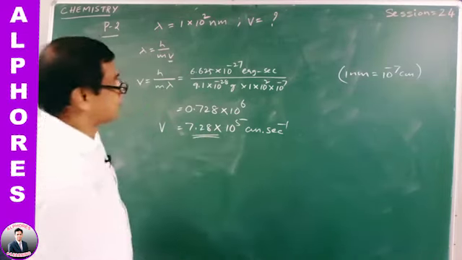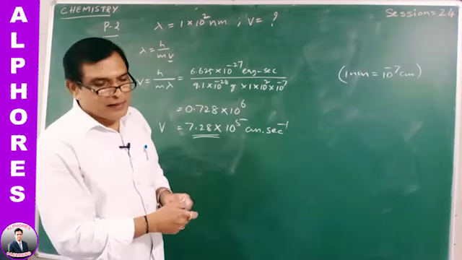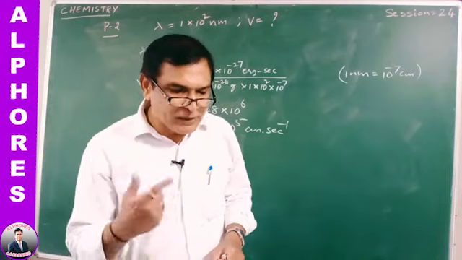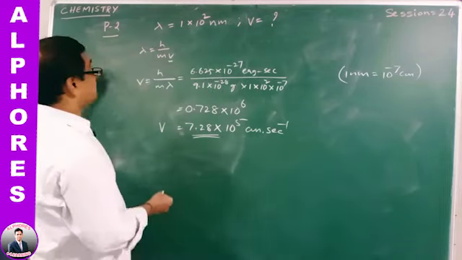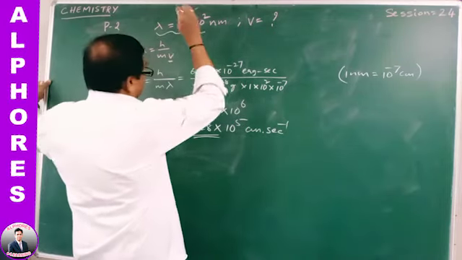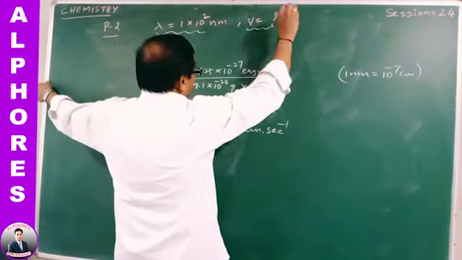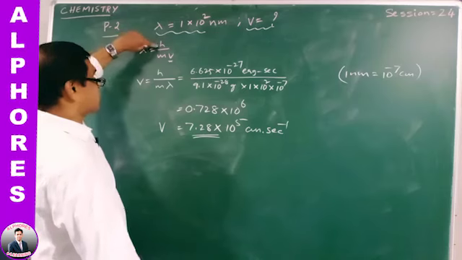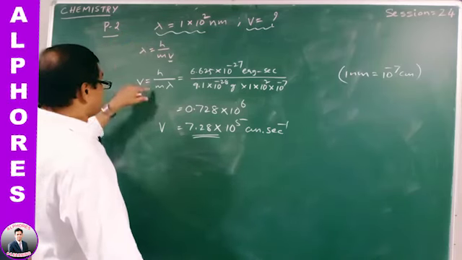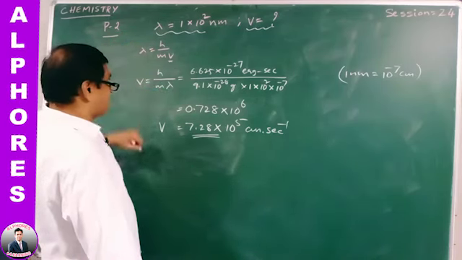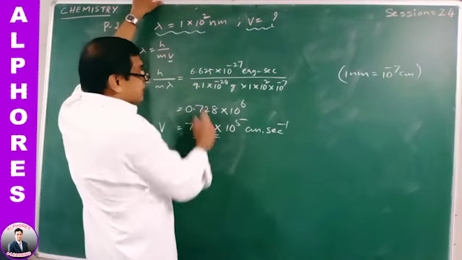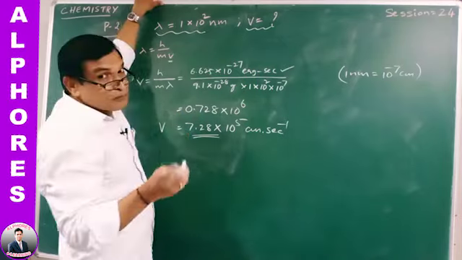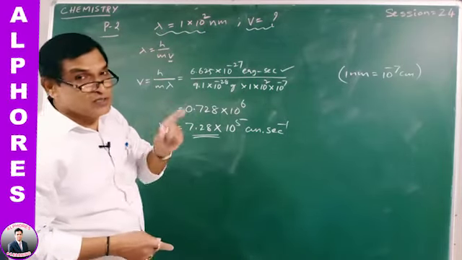We calculate it like this. I repeat the problem again, listen. The velocity of an electron with de Broglie's wavelength. The de Broglie's wavelength is available. He is asking us to calculate the velocity of the electron. The basic formula is lambda equals h by mv, so v equals h by m lambda. h is Planck's constant. We should consider it in ergs because the options are given in CGS units only.